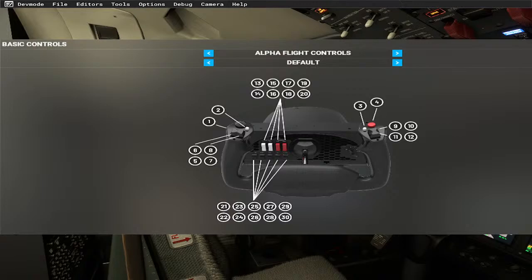And then 4,000 is the initial altitude, 37 for cruise, setting our flaps for 10. Usually you'll set your flaps with whatever you're comfortable with.